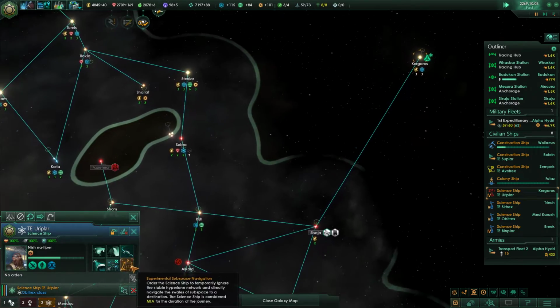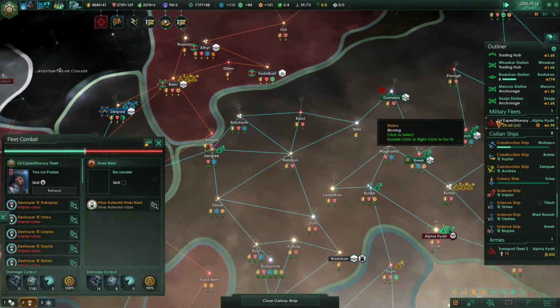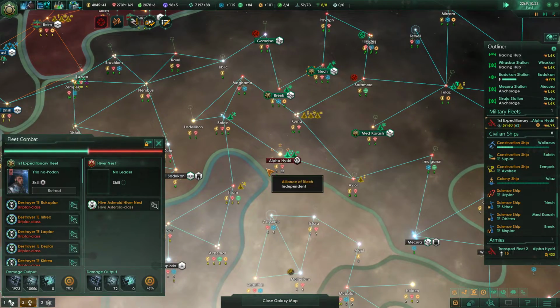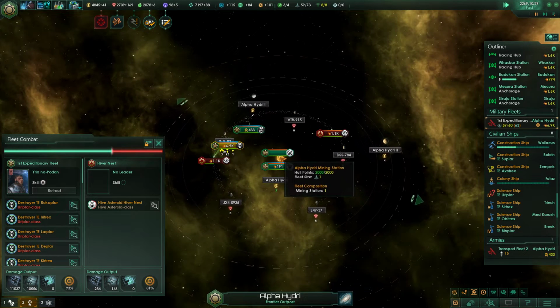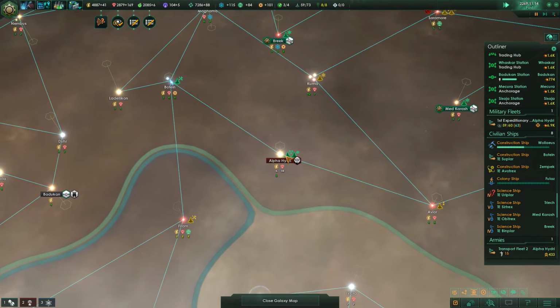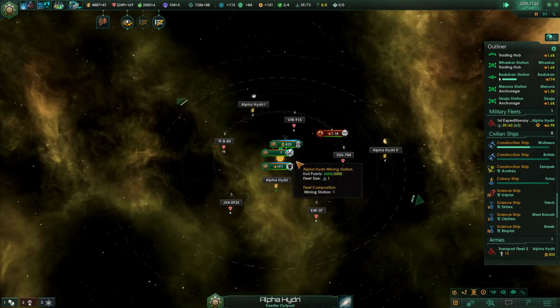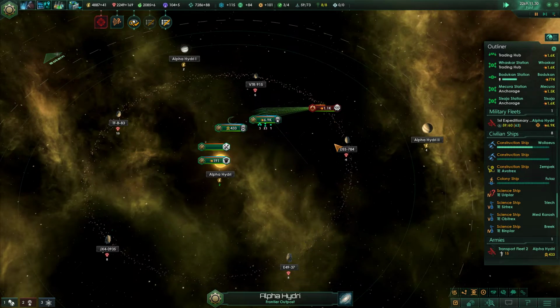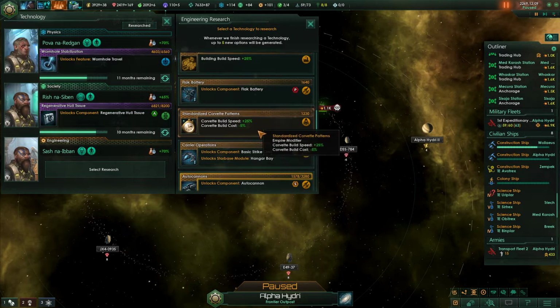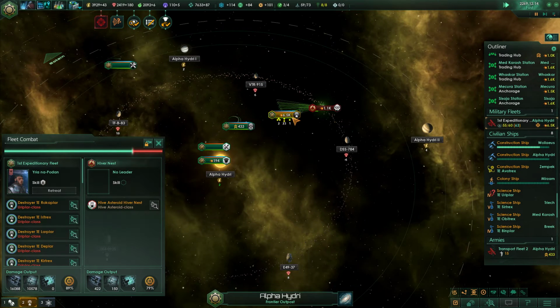Alright, so we surveyed up there. Let's survey over here. Alright, so now we've made this area usable once again. We just got better armor, so it'd be worth upgrading our ships to use it.